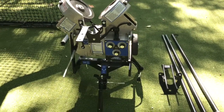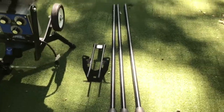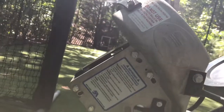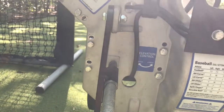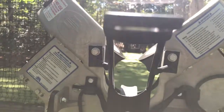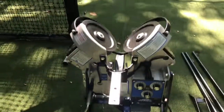If you want to convert back to baseball, first thing is gonna be the legs so it goes higher. Then the shoe, and same thing with the motors — the top motors come down and the bottom motor goes up. It's a total of 12 bolts on the motors and three bolts on the chute. And that's it.